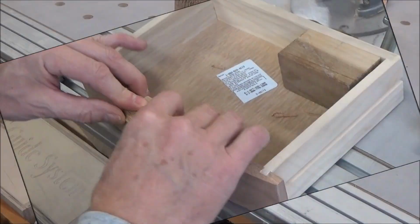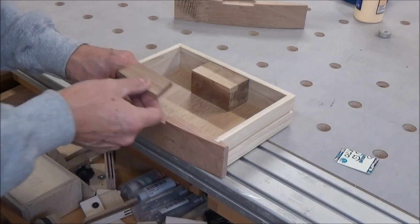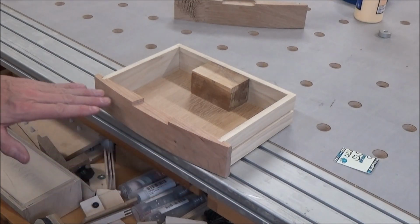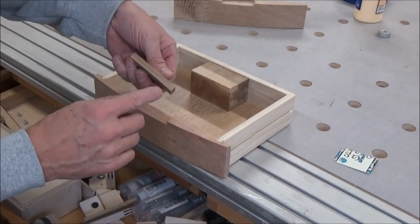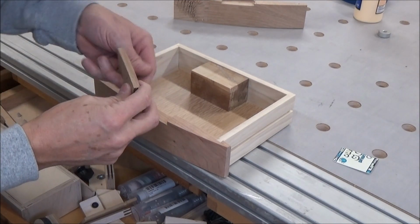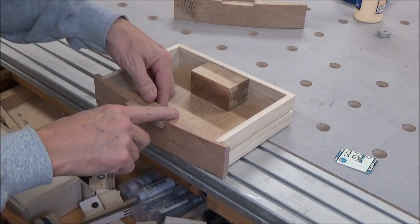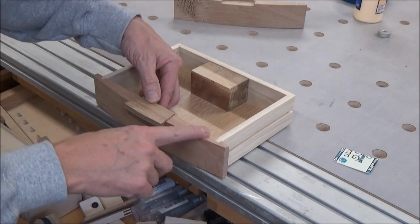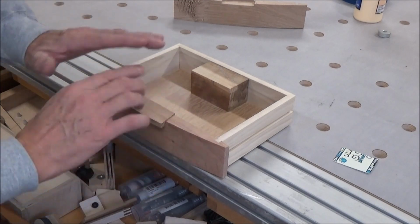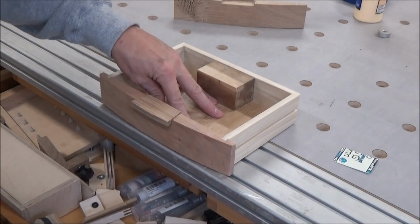Alright, I'm getting ready to glue my first pull in to the opening here. What I want to pay attention to, if I can at all, is that the grain on this is running this way, and I want to make sure, if I can, that this grain is running that same direction. The reason is that when I come to plane this, I don't want to have this going that way and this one going that way. I'll end up with tear out, and I don't want that. So I'm going to plan on doing it like that.